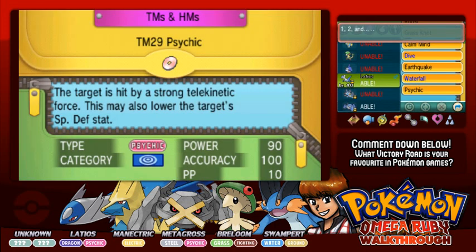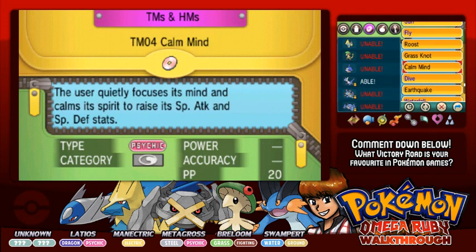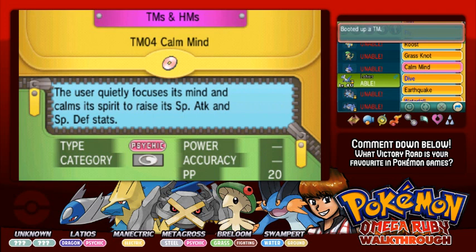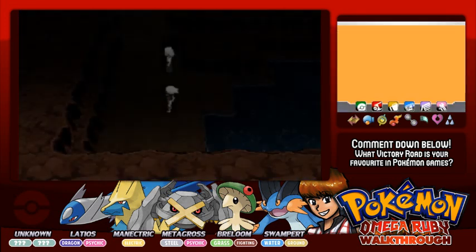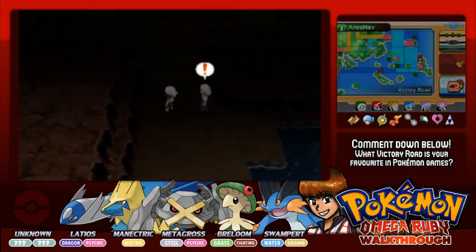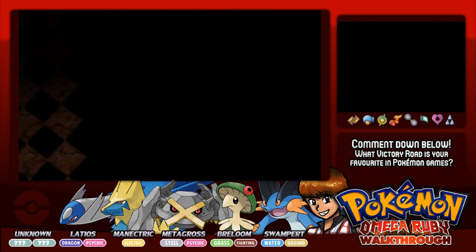We'll get rid of Luster Purge. Psychic is essentially a better Luster Purge. So, there we go. I kind of want to give it Calm Mind as well. Because, actually, we'll teach you Calm Mind when we go to the move deleters to get rid of Fly. So, yeah. I've no time for idle talk. Let us see your conviction.